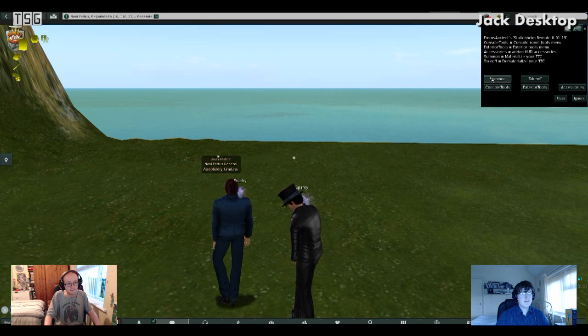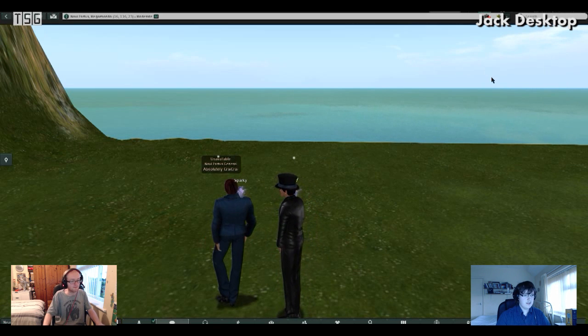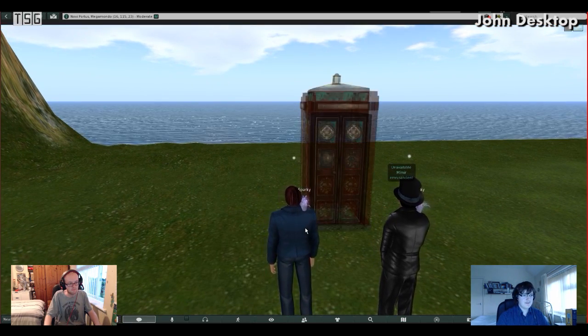So first things first, let's check out the exterior. You're going to mention the hoods, by the way, as well. Ah, yes, I forgot about that part. There you go.